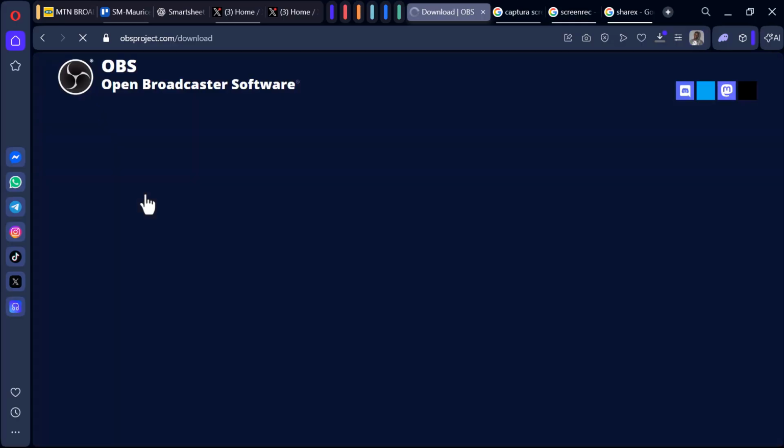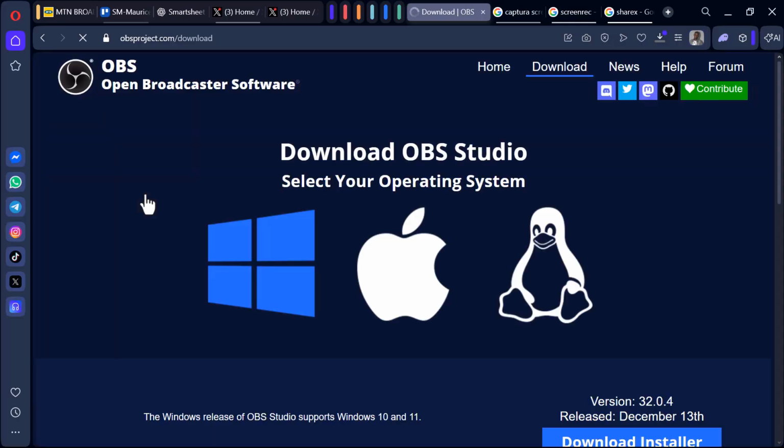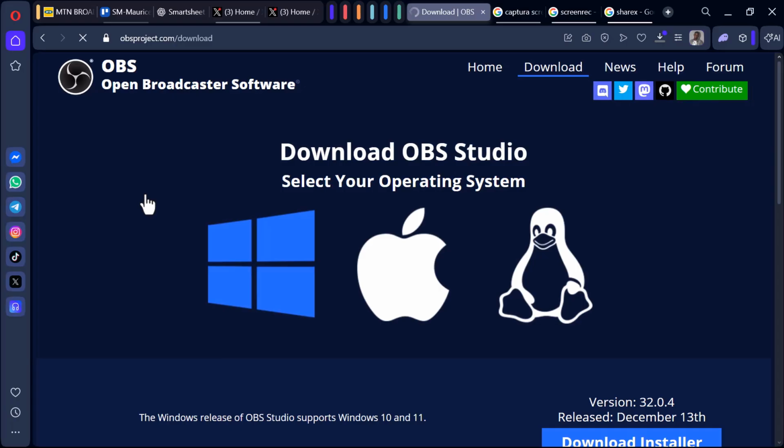It's also good with recording your webcam and your mic. So if you have a good webcam, you can enable it while you're gaming or whatever you're doing, as well as your mic showing up on the OBS system. It would be there. You can tweak the volume, you could reduce the decibels, you can do a ton of stuff. And then the best part is it is free and open source, so you can actually modify it.